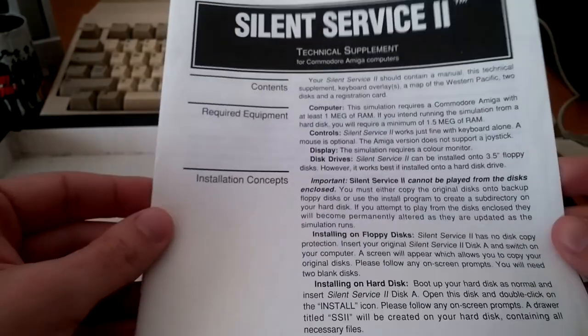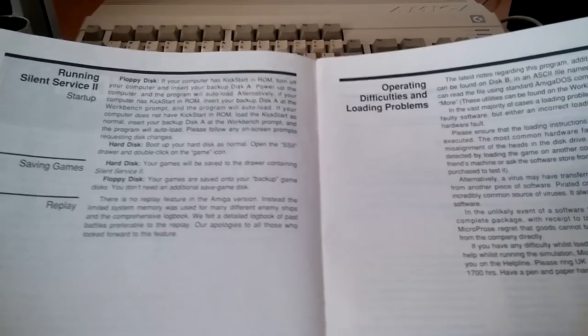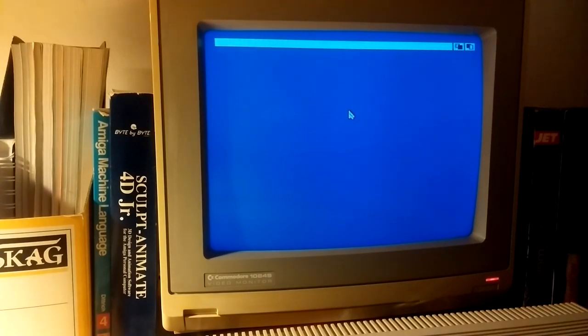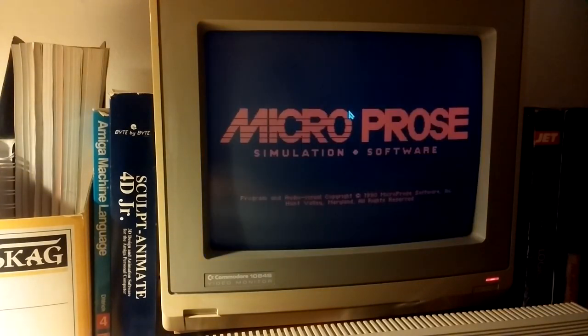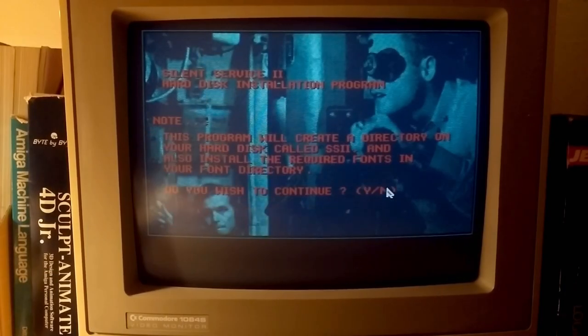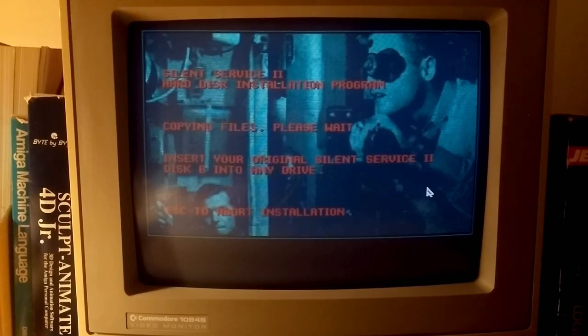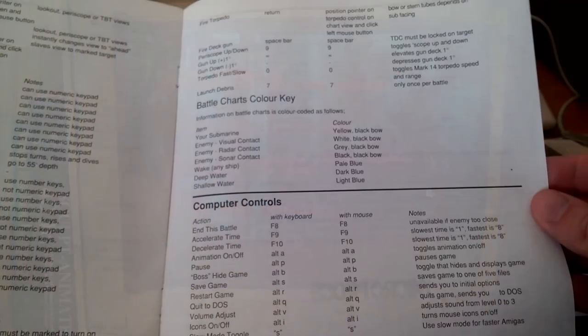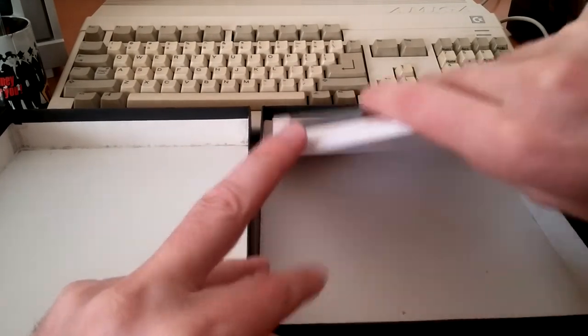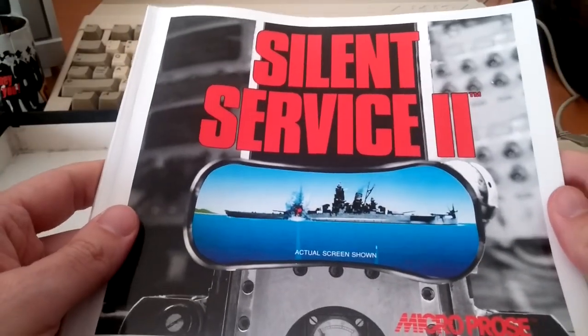This is the technical supplement specific to the Amiga, including hard disk installation instructions and a reference of controls. Installing to hard disk is very easy, thanks to the included utility. Finally, there's the instructions manual with a detailed description of the game.